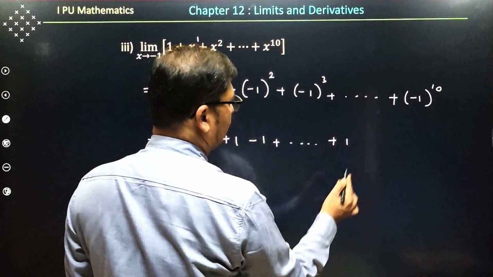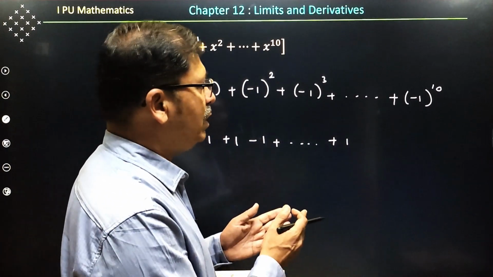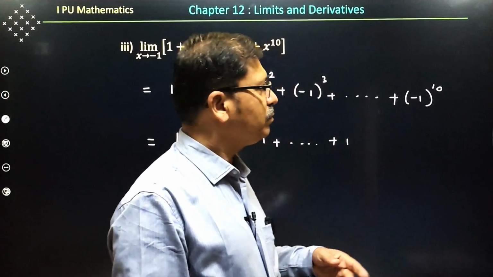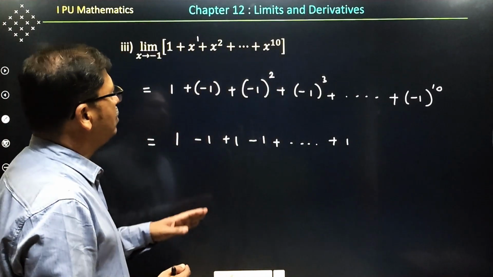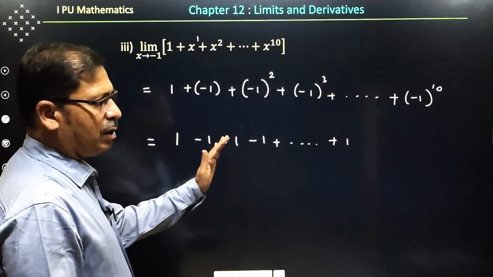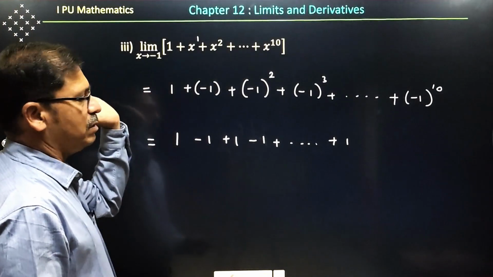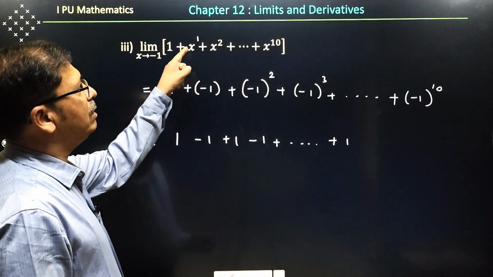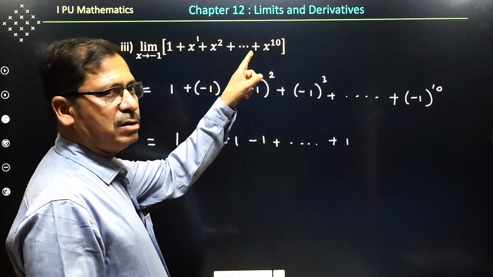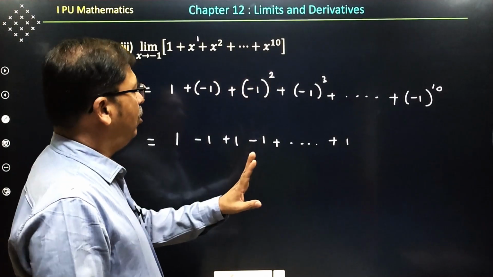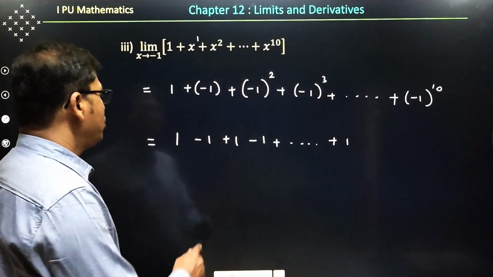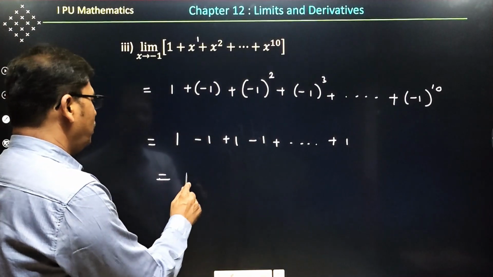Lastly, plus 1 only you can write here, because minus 1 to the even power is always plus. So lastly plus will get here. Apart from the first term, you see one is negative, another one is positive. The first term is 1, next x to the power 1, then 3, and then 5, 7, 9. These are odd, all give minus. So that minus will cancel with the next term subsequently. So what remains? Equal to 1 remains here.